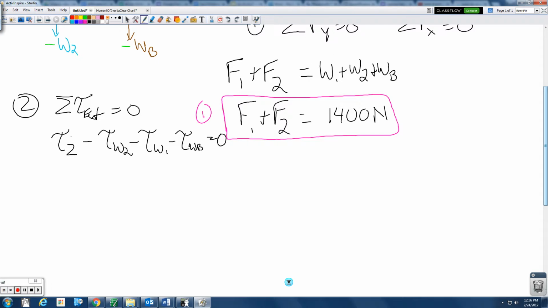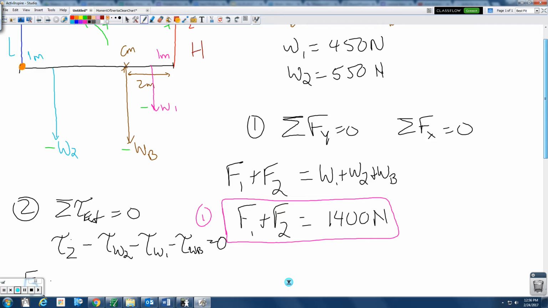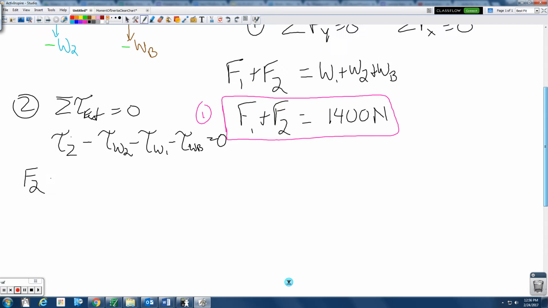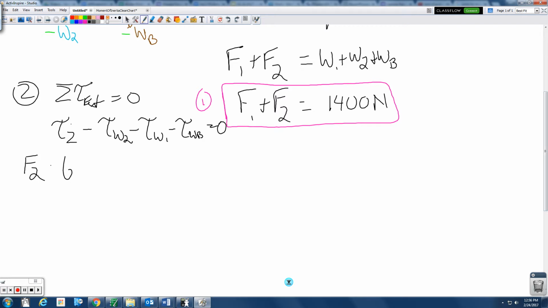We have torque 2 is the product of force 2, and since it's at a 90-degree angle, we have no issue of finding its component. So it's force 2 times its radial distance from the axis of rotation. That's the full 6 meters away, so that's times 6 meters. I'll cut a shortcut and say that's equal to these 3 torques if they're added to the other side of the equation. So we can keep everything positive.